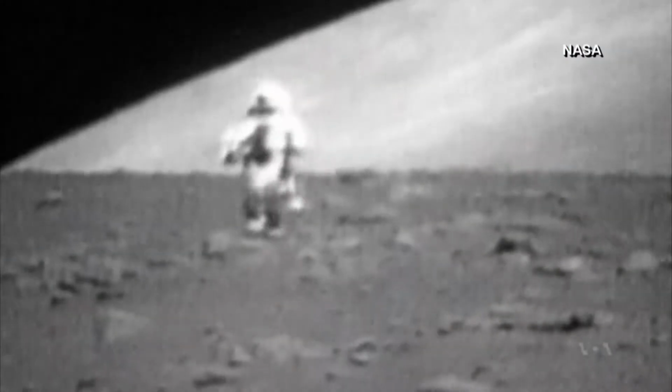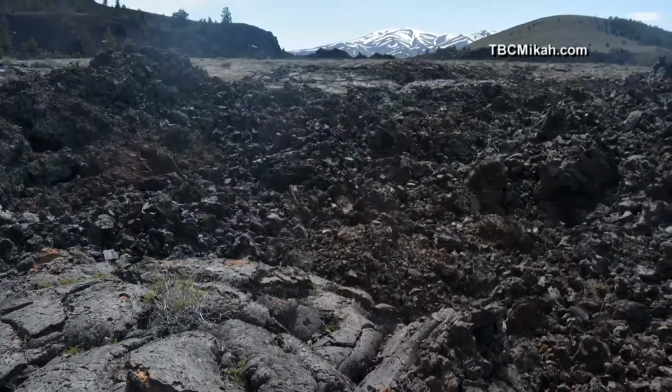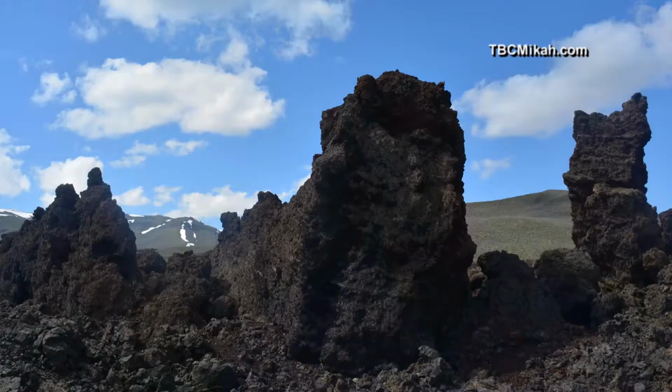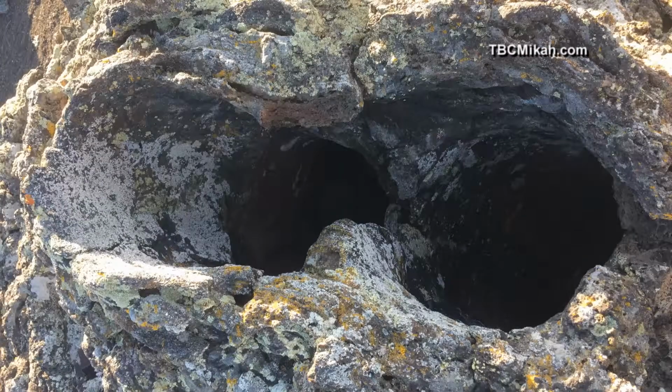Our whole purpose in our training was to sample virtually all types of volcanic activity and the processes that go on with volcanism, because we had to be the eyes of the geological community on the moon. We really didn't know what kind of rocks were on the lunar surface at that time. So Craters of the Moon was one of the really valuable places to come and look at and study lava flows. The volcanic activity that occurred on the moon is not dissimilar to the kind of thing we have seen here. The geology that's exposed here, I mean, it's just an open window into the past. And this is what we were looking for in trying to learn something about geology. And this is the kind of place we're able to do something like that.